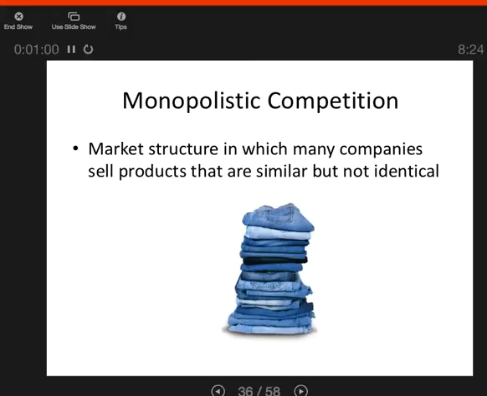So they may be faded, they may have additional accessories, jewelry, loops, hooks, logos. They may be ripped for whatever reason. They try to make it as different as possible to make their product superior to the rest. But by the end of the day, it is still just a pair of jeans, and they're just trying to make it different than the rest. So when we talk about monopolistic competition, we're talking about products that are similar but not identical. Shoes, pens, things that are very close but not identical.